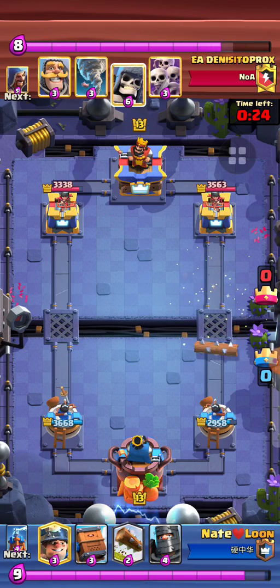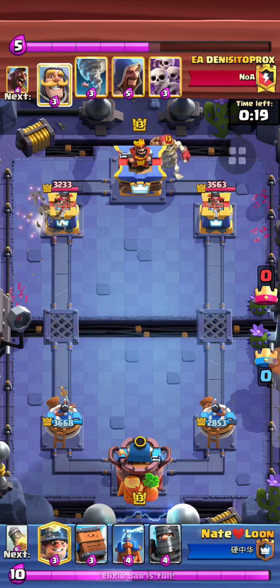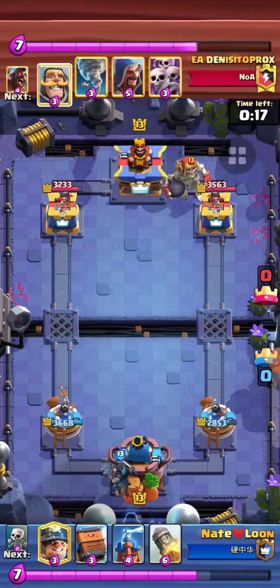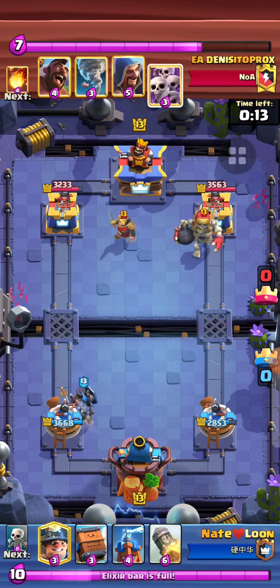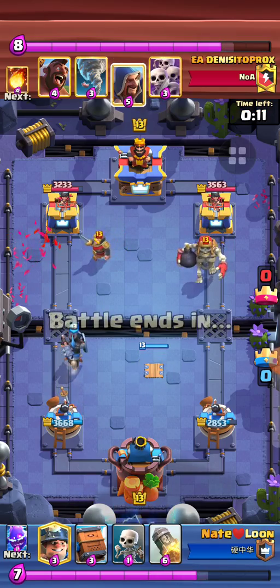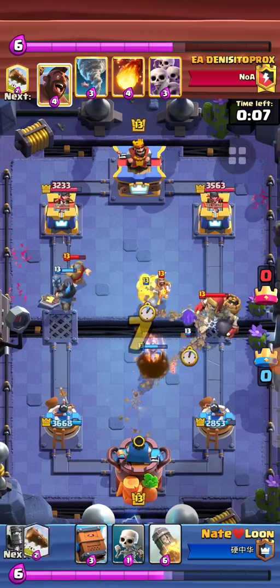So right here, guys, he's in the damage lead, but eventually we'll catch up because it gets better for me in triple elixir. So I go Dark Prince opposite because I can't let him keep on doing the same thing, because I'm gonna lose. So I go for a Tesla here once again. I know he's gonna go for a Wizard, so I just go for a Miner.